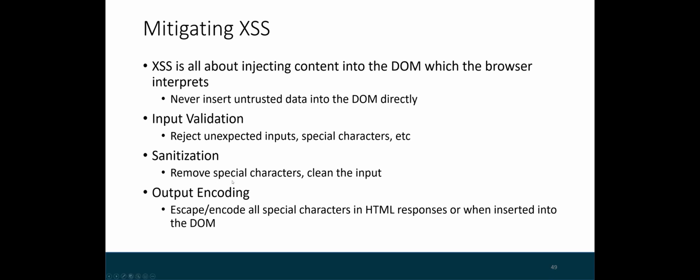And then the final thing is output encoding. I should have put an asterisk on this, because this is the one that really matters, the best one to do, which is to escape or encode all the special characters. If you want someone to be able to type in an open bracket character, instead of just stripping it, we can also encode it. If we encode that open bracket character in HTML encoding, it will get rendered on the screen and look like an open bracket character, but it won't actually be interpreted as one. That's what encoding is, and that's why encoding is the best defense.